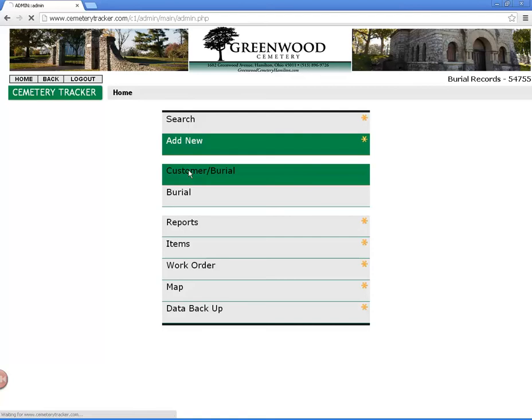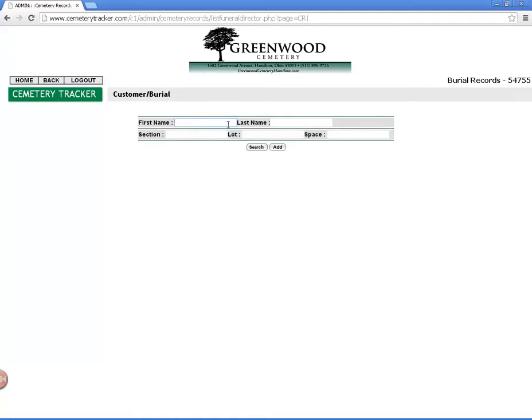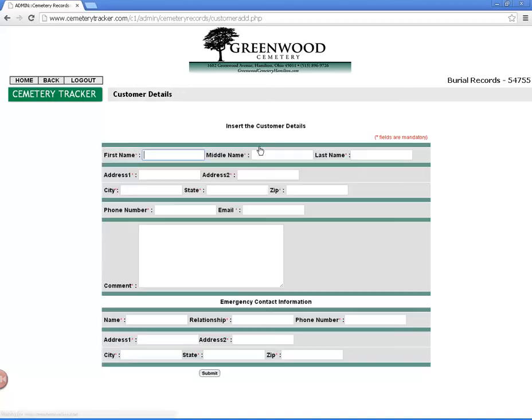So if we do an add a customer, let's put in PRTR. First, I'm going to do a search and see if that person exists. No, it does not exist, so it will automatically go to an add screen. Okay, you could hit add back here, but this is a good way to verify if the customer exists or not. So I'm going to add this customer. Let's go down here, submit.